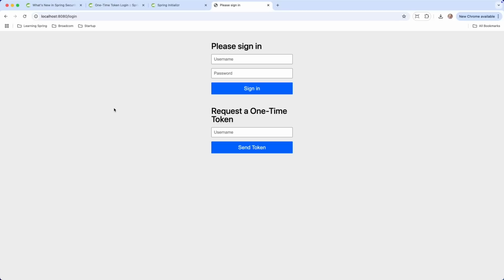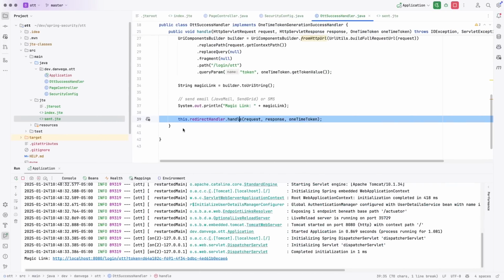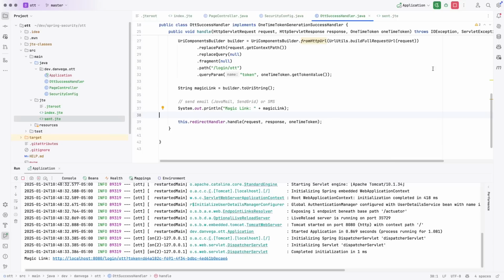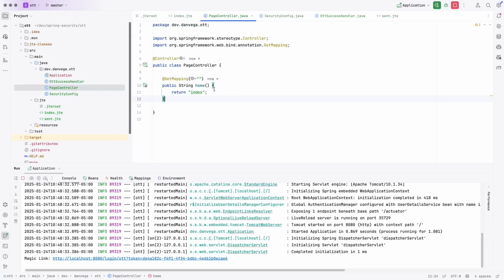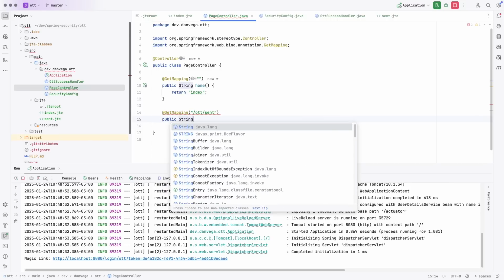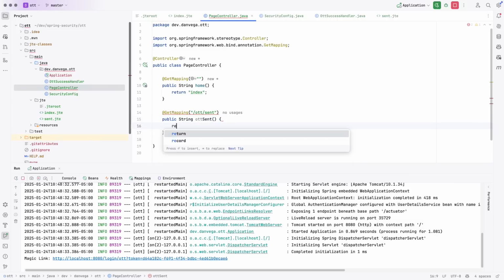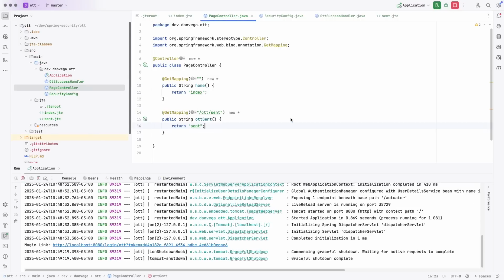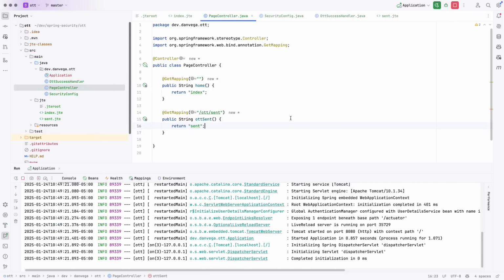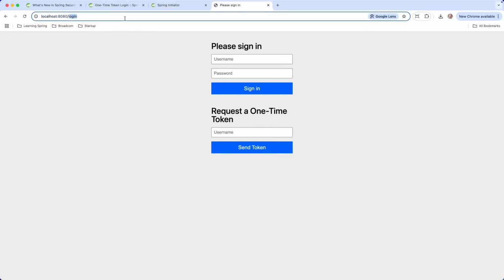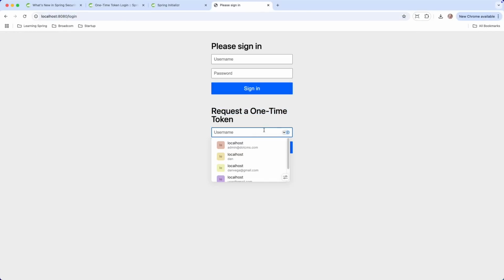And that went to login, which should have gone to our sent. But did I forget something? I did. Just skipping so many steps right now. So let's get a GetMapping for /ott/sent and public String ottSent. And this is just going to return that sent template. All right, let's try this one more time, friends. Nothing like some fun live debugging while we're having fun with friends, right? All right, so let's say login, dvega. Still nothing, huh?